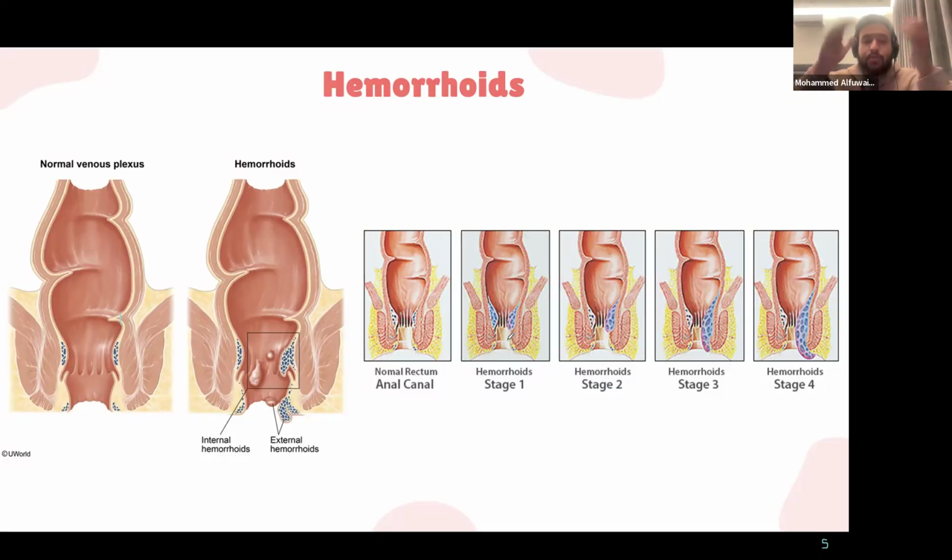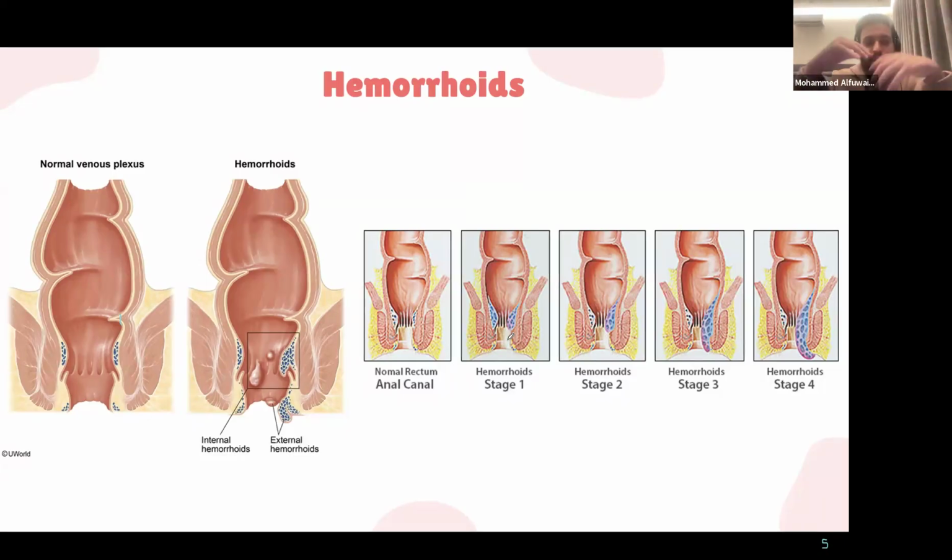So internal hemorrhoids will typically present as a painless rectal bleeding, okay? The patient will tell you, I have constipation, okay, or signs of constipation. That's the risk factor in this case for internal hemorrhoids, is constipation, okay? And then you have the causes of constipation: poor lifestyle, obesity, low fiber diet, low fluid intake, and so on and so forth. Okay, so that's internal hemorrhoids.